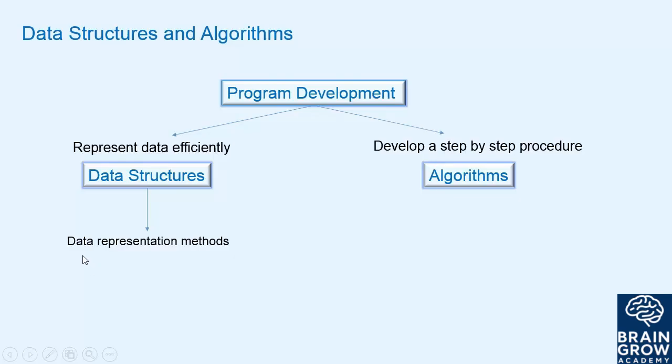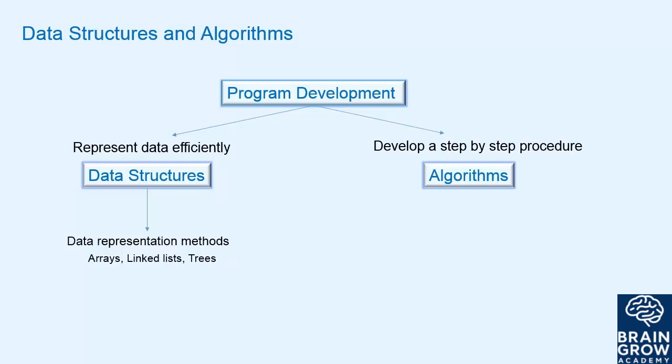So data structures basically provide a way of organizing data so that it can be used effectively by the program. For example, the data structures arrays, linked lists, and trees are different ways of representing the data. Array is the simplest data structure in which data is organized in linear order in consecutive memory locations. Linked list is also a linear data structure, but it does not store data in consecutive memory locations. Trees are nonlinear data structures which store elements in hierarchical order.